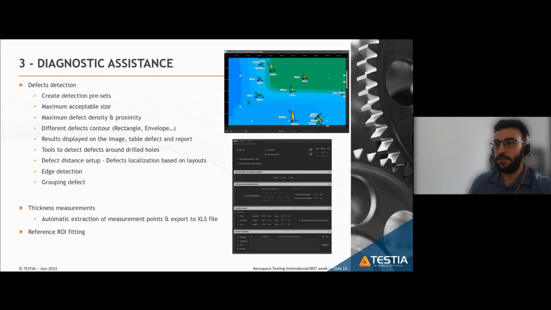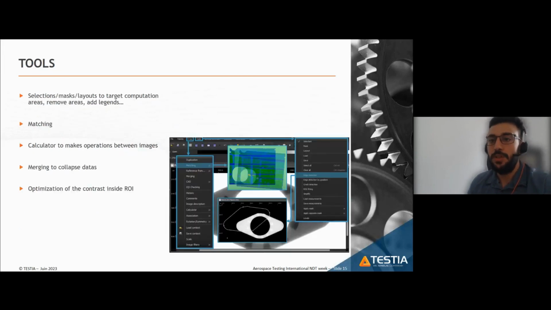And then I will go further to some other tools. So first, I already discussed at the beginning, some selection, mask, and layout. So inside the software, directly on the image, you can display selection to have an overview about some statistic, some geometrical information. Here it's for the selection. For masks, you have the possibility to directly draw a mask here on your part that can be saved and load in the second step. Like this, you can hide or highlight some specific value of your image.